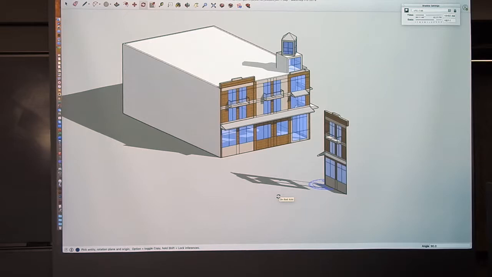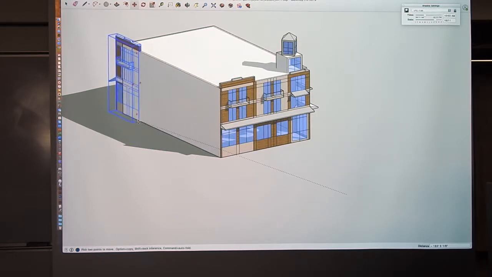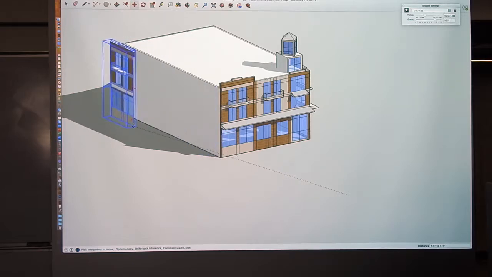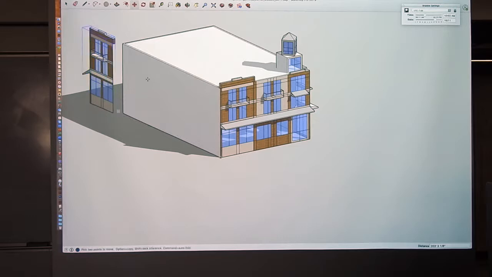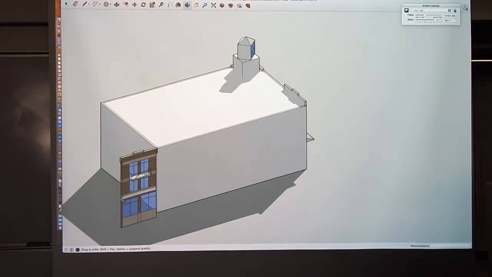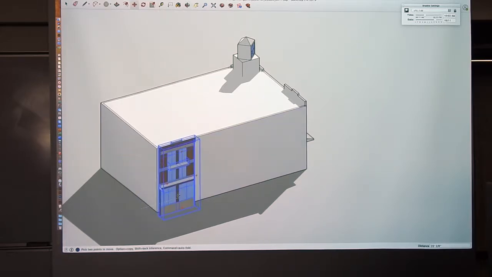Okay. Once I do that, it's already a group, so I can probably start to move that around or duplicate it several times. I can place that now in front of my building. Ensure that it's locked onto something. It probably wants to merge with the building, so maybe we just move it over there. So you get around to this end here and continue to move it into a position which it's not stuck to the building or merging with the building, but maybe just sitting right in front of it like so.